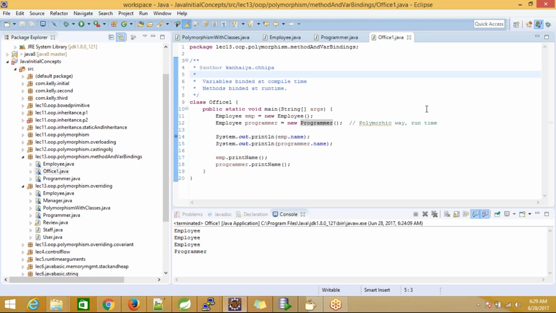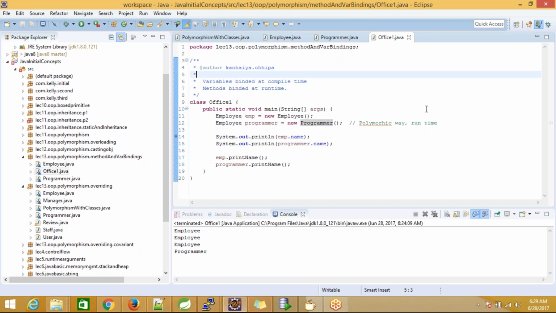Class variables and instance variables are the same thing, non-static variables. So employee is kind of a reference, and it binds at compile time. In a simplistic way, variables get bound at compile time, methods get bound at runtime, no matter what.